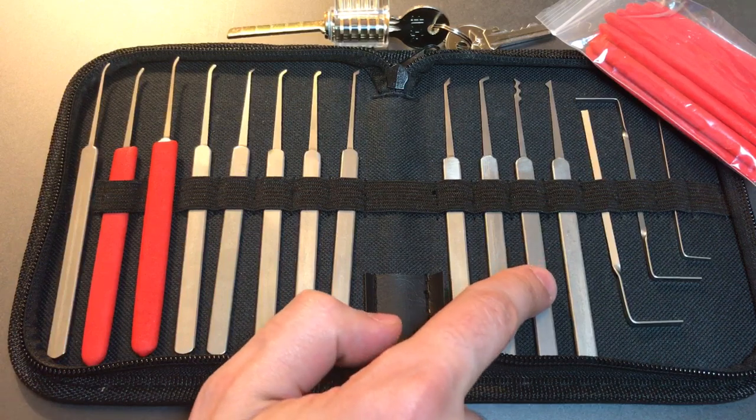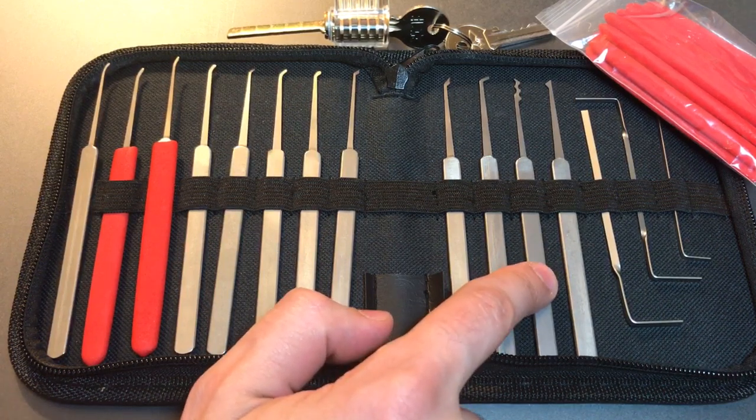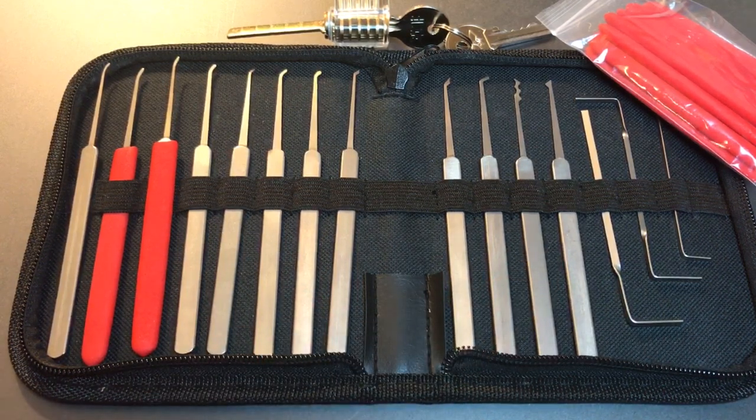We also get a triple peak rake in here. It's the only rake in the set, and I have to say, if I was putting a set together with only one rake, that would be it. It's also known as a Bogota profile, and it's a very, very effective rake profile.